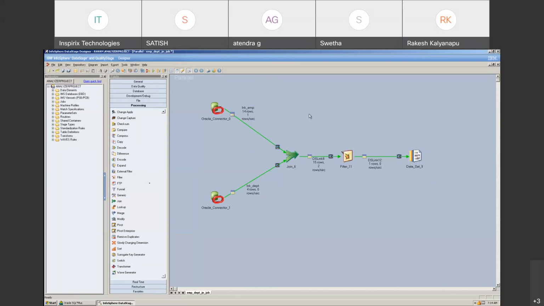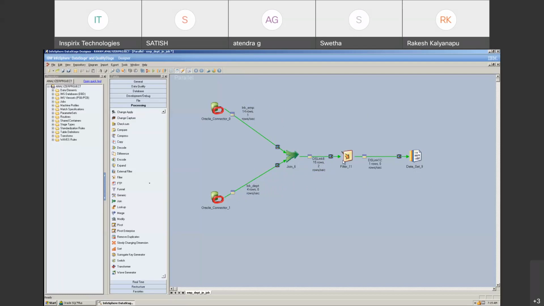In real time, you will see 10,000 rows, 20,000, 40,000, 1 lakh rows per second. So here you see 15 rows in total, and 2 rows per second is the speed. But when you go to real time, you will see 20,000, 30,000, 1 lakh records per second. The first one is the total rows. The second one is rows per second. Here 1 row per second. Here 0 rows per second means 4 rows were read instantly. So 4 rows per second is the speed.